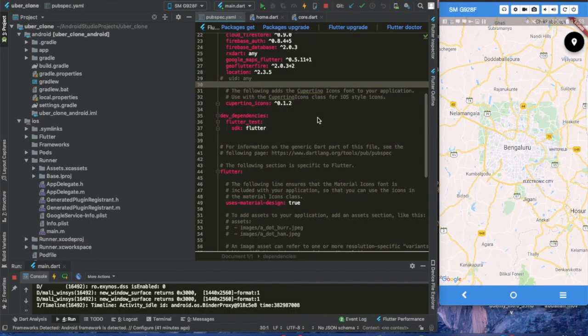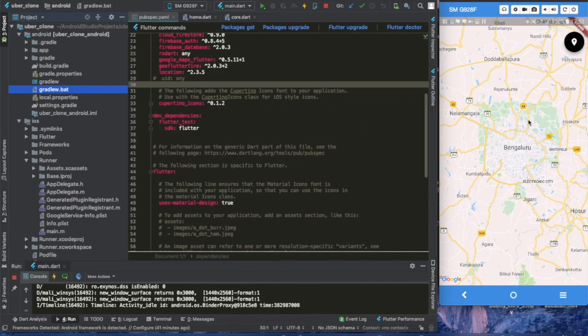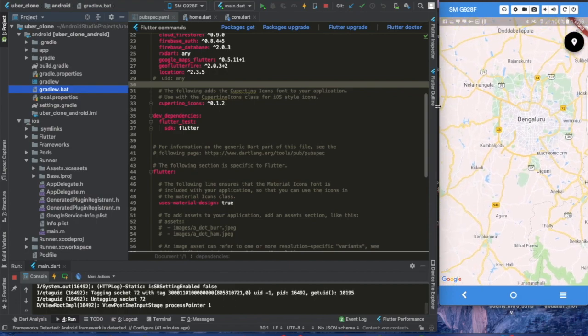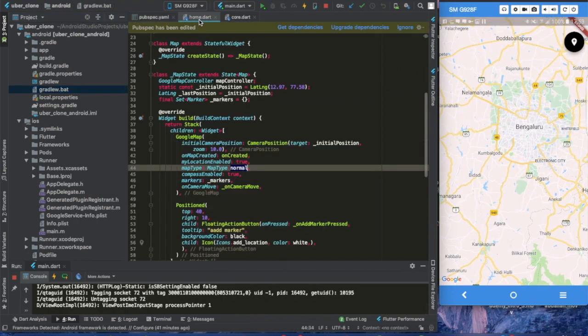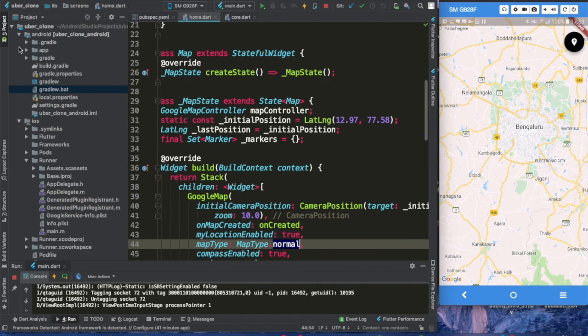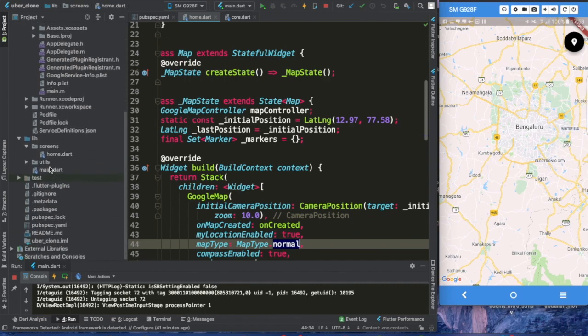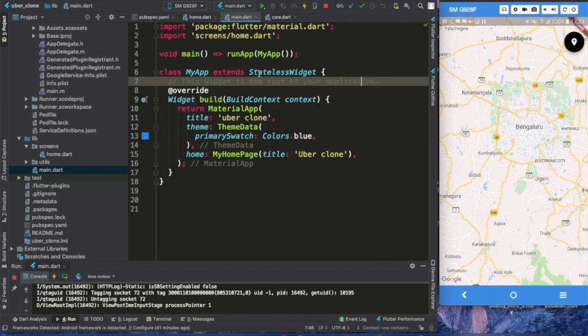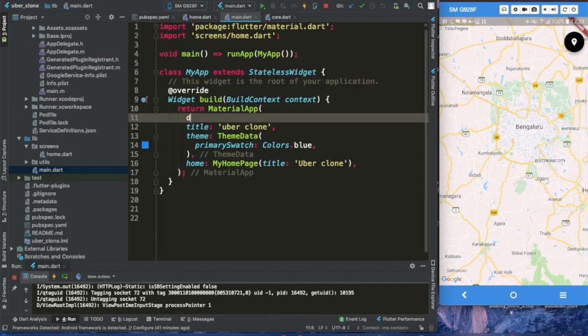So, beautiful people, welcome back to the course. And here is where we left off, and as you can see, we still have a lot of things to do. Okay, now let's start. Let's make this quick. The very first thing I want to do is open our main, and let's remove the debug banner. So just put false into that.